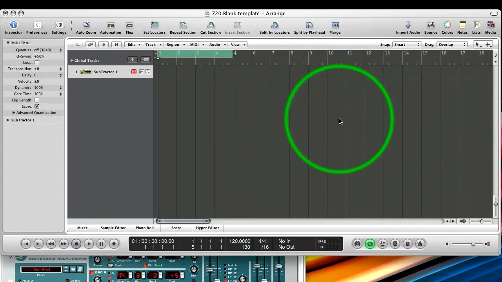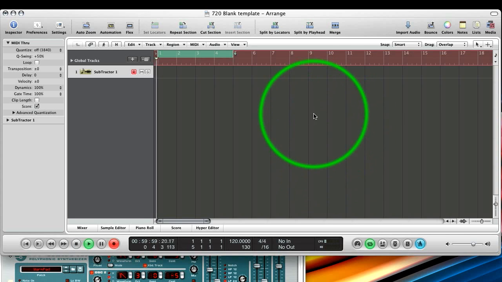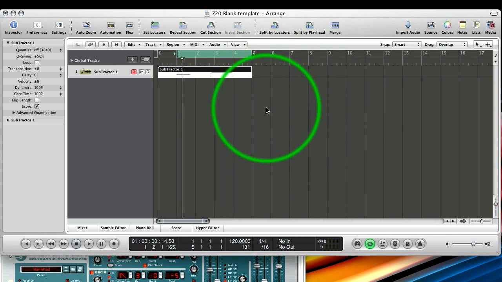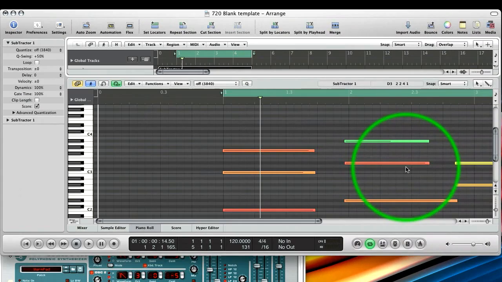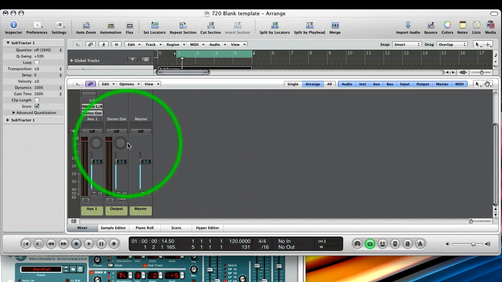So now you should be able to record your MIDI into Logic just as you do with any other soft synth. So we can give that a go now. And you can see it's recorded it just as it would with any other MIDI signal in Logic. And you can edit it in exactly the same way. And you're totally freed from the Reason sequencer now. But if you do have a project in Reason, it can be routed to the mixer channels in exactly the same way.